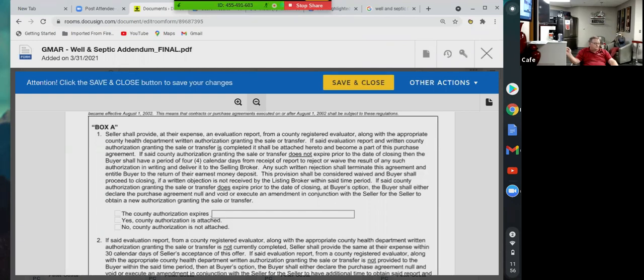So if there is a septic, should you always be calling the county to find out, I know they're on septic, but is there city sewer available? Well, here's the thing. You don't want to hook up to city sewer if you don't have to. Right, but if they require you. Well, that's exactly right. So the question is, if my septic fails, do I have to hook up to city sewer? That's the question you need to ask the county or the city. And if they say yes, you need to tell your client that, because the septic could be fine today, but in 5 years, you might be changing out a septic and not be allowed to. It could cost you 15 to 20 grand.